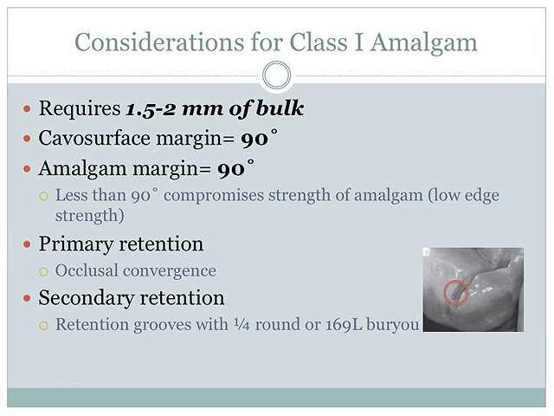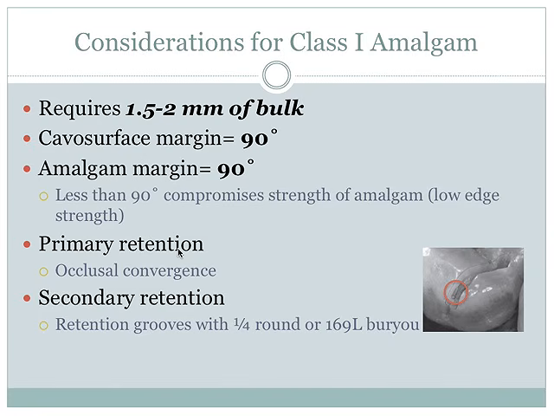Alright, so now for amalgam, we want to be aware of a few different things. Number one, we want to maintain enough bulk. With proper thickness, amalgam is a very strong material and good for the posterior region, but if it's too thin, it's prone to fracture. So instead of a cavosurface margin being greater than 90 degrees, now we want it as close to 90 degrees as possible to allow the enamel to be supported, but also for the amalgam to be 90 degrees so it's sturdy at the edges.